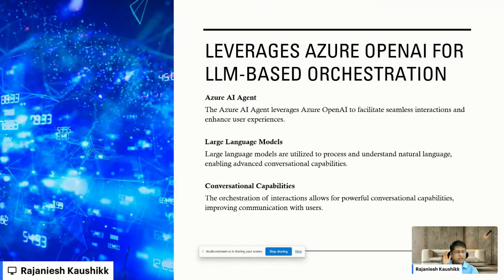Now, you might be thinking this AI agent is good, Fabric Data Agent is good, but how do these tools work together? So behind the scenes, Azure AI agent uses Azure OpenAI, which is an LLM model for interaction with the users. And this large language model, there could be other models you can also use. There is a full-fledged model registry inside the AI Foundry. You can pick and choose whatever you want to use, and it provides a very nice conversational capability for powerful communication with the user. So this is an advantage of it.